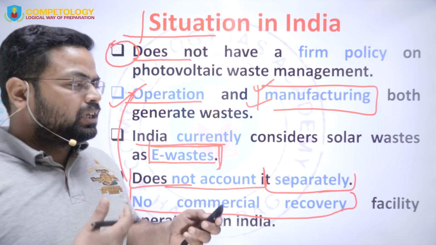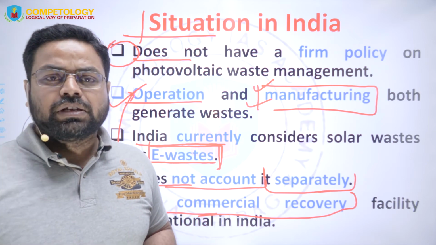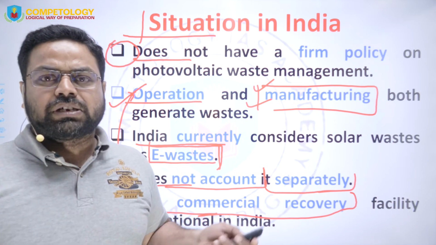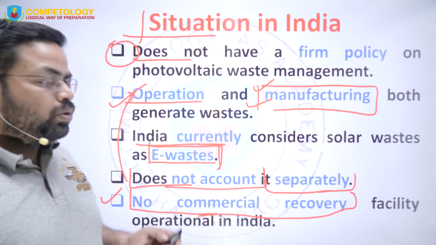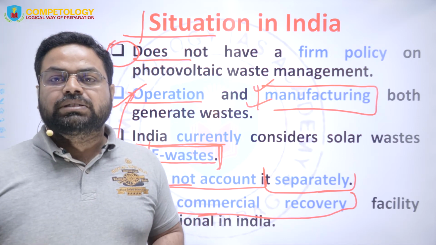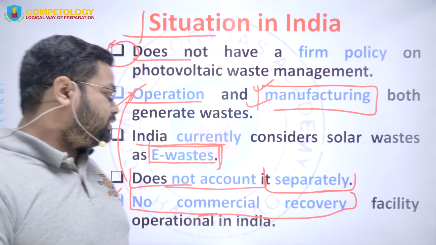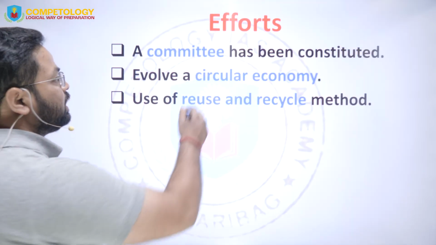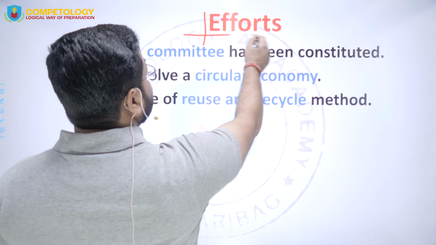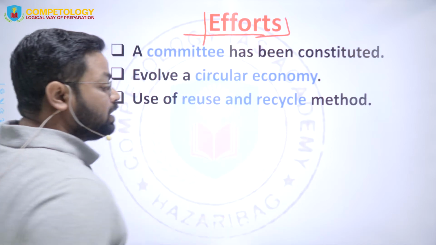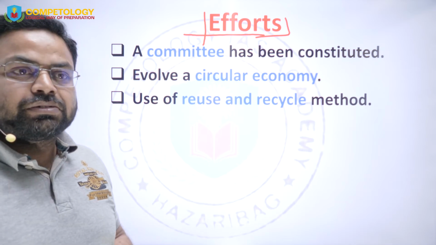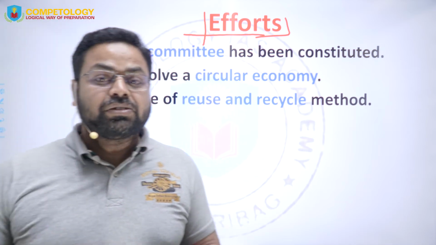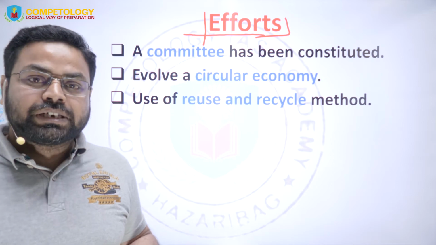In the electronic waste, various things are there: TV sets, mobiles, cameras, etc. Whatever you see, those are available in the market. But the solar e-wastes, the PV wastes, are a completely different thing, right? And that is why India needs to have a different effort for that. And if India needs to put some effort into the management of PV waste, the Indian government did that.